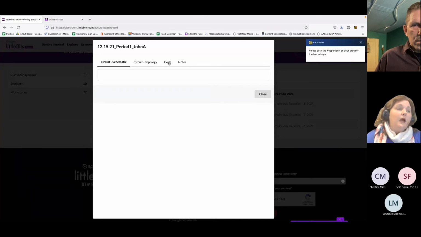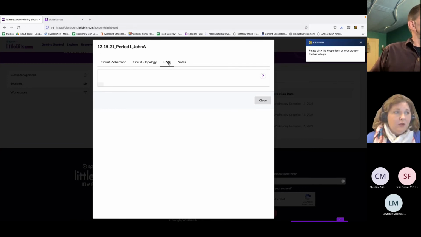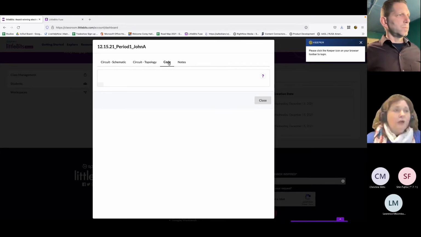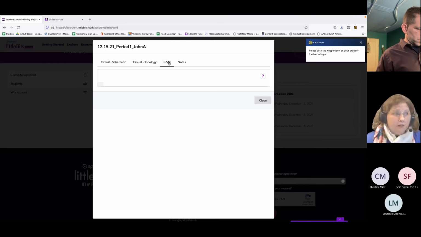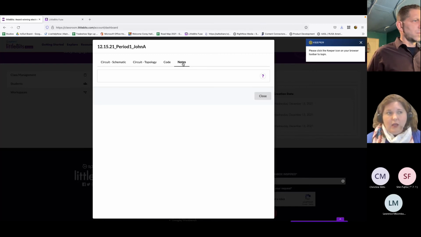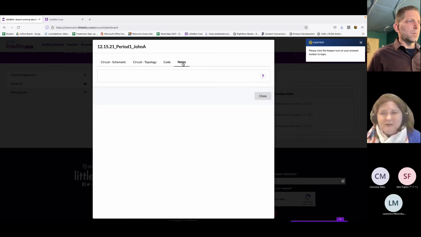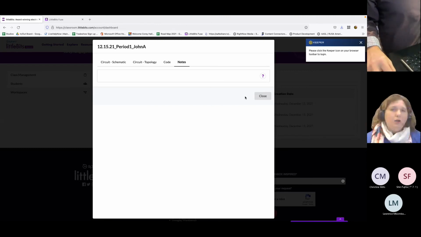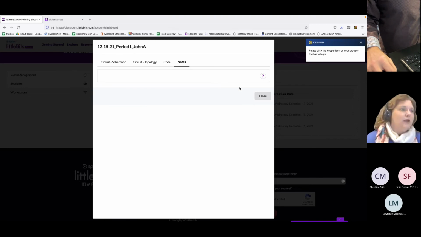And then if they're using the block code portion of Fuse, their block code will pop up here. So if you have the code kit and you're working on block coding with kids, their block code will post here. And then any notes they took in that notebook will show up right here. So again, it's not as interactive as the Sphero classroom or the Tinkercad classroom, but it is a good way to keep all of their work in one place so that you don't have to have them sending you screenshots or you have to go in one at a time and look at each student's work. It will all be listed here in the classroom.